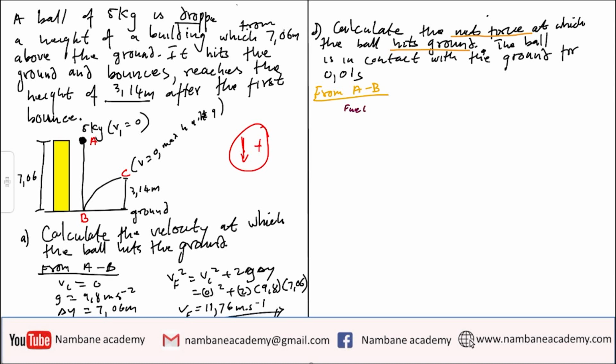And because Mr. Ditabe told us to say this is a collision, and we did momentum in detail, and we are working with one object, then it must be impulse, and then mass 5 kg. But it says Fnet multiplied by change in T is equal to change in P, m(V final minus V initial). Now, Mr. Ditabe, what is my V final? What is my V initial?